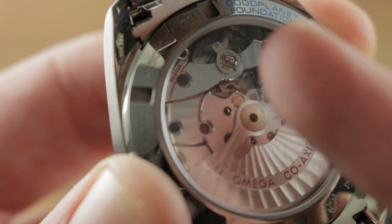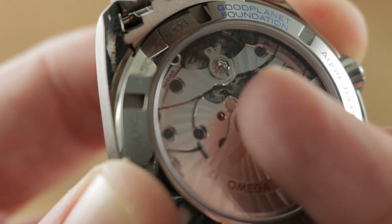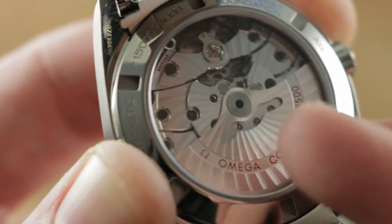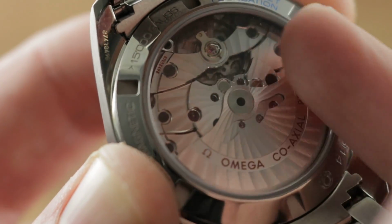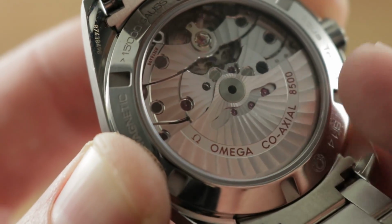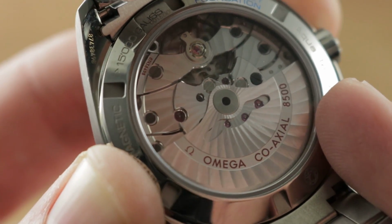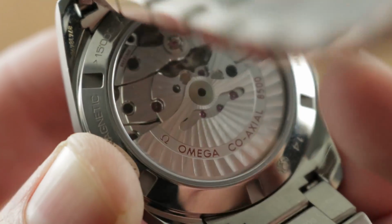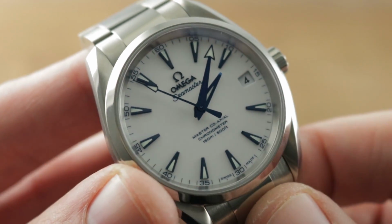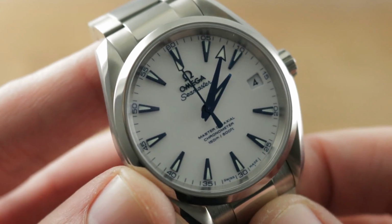Greater short-term timing precision, mid to long-term timing stability, and reduced maintenance requirements because of the minimal friction and lubrication needed. You could see Si-Shock, an Omega exclusive shock protection system, arabesque Côtes de Genève with blackened screws, something you rarely see, along with polished screws, a handsome tandem, red inked lettering. It's a good looking movement, mechanically finished, yes, but thoughtfully designed and thoughtfully mechanically finished. This is a timepiece that beats away at the quirky coaxial specific 25,200 vibrations per hour, water resistant, shock resistant, anti-magnetic, wearable on any wrist, and of course the all-arounder.